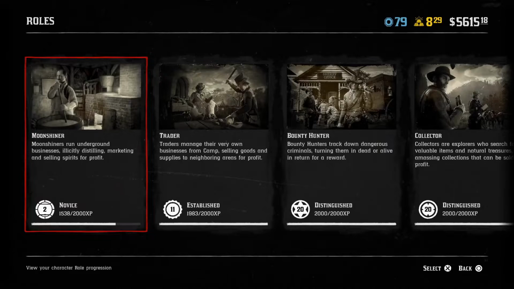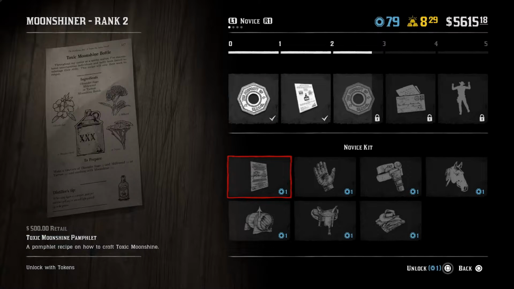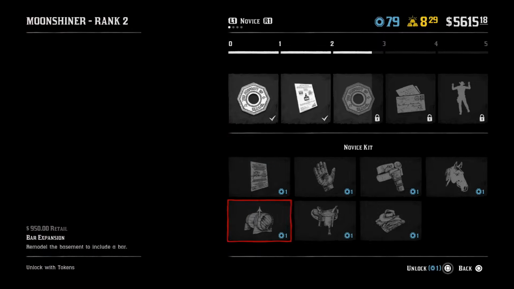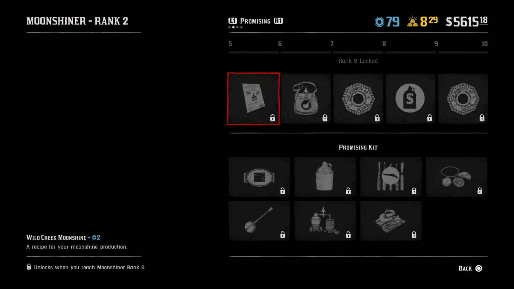So to start winding down the video, I just want to talk about some of the upgrades that I would recommend getting for the moonshining business. First off, the first one, which doesn't require you to be a specific moonshining rank level, I would say is the bar expansion. I actually ended up buying that. Maybe I'll show that off at the end of the video. So I'd definitely start out with that one.